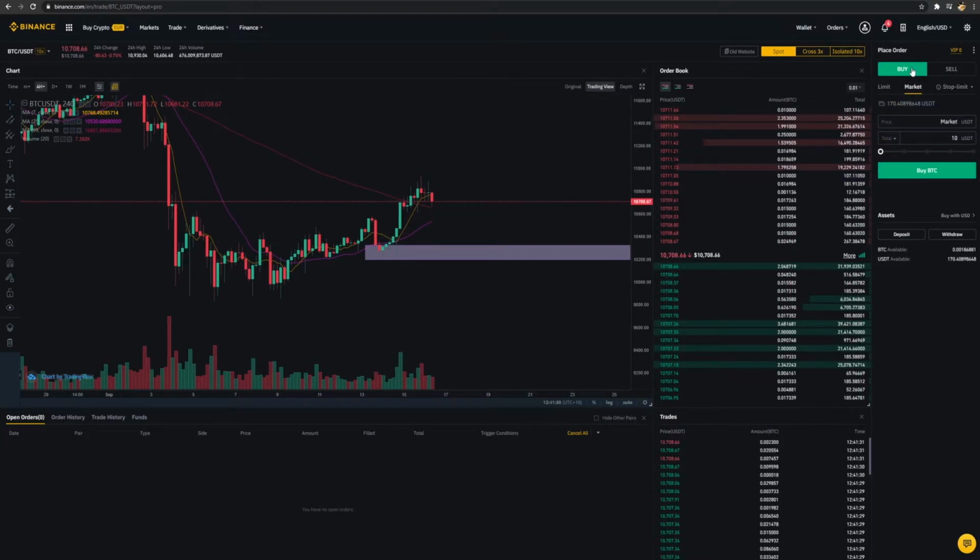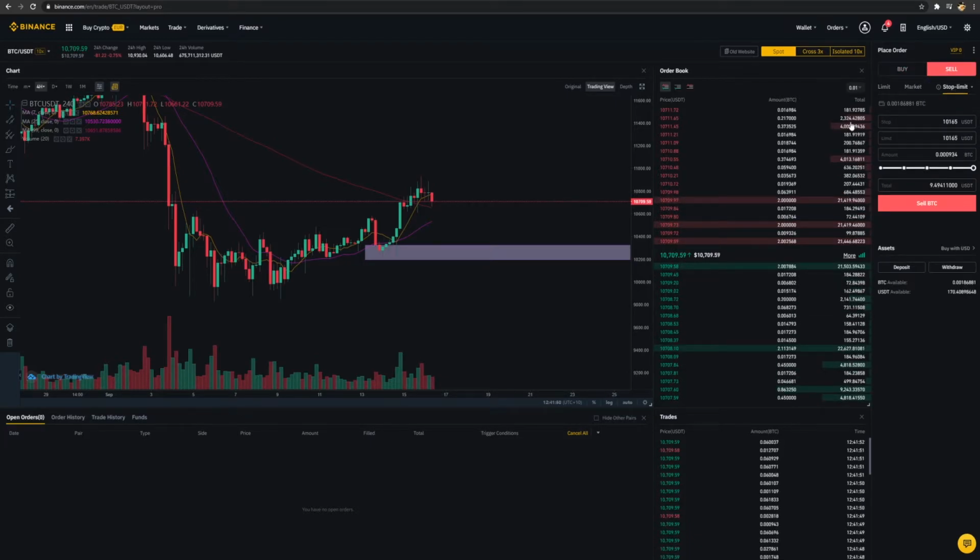So if we've bought BTC with the intention of it going up, we want to help our trade by setting a stop loss. So if we get the trade wrong, we sell it for a minimal loss, and we get out and we can buy it when we determine the bottom again. So we can move over to the sell side.